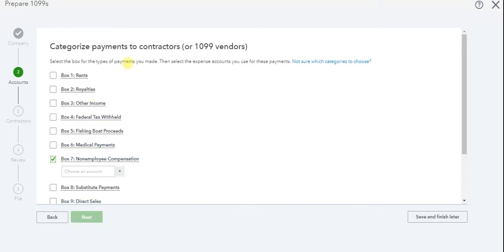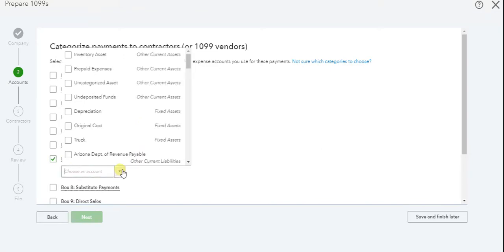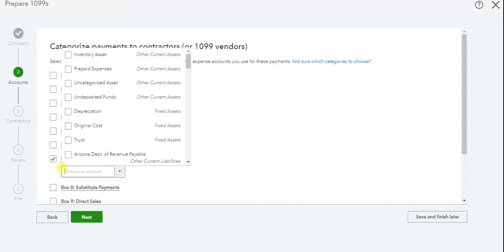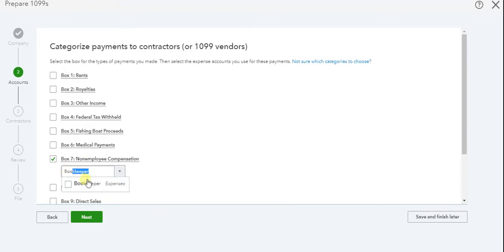What we're doing here is assigning an account as to which accounts to look for. In this case, we're going to go to accounting and bookkeeping services.